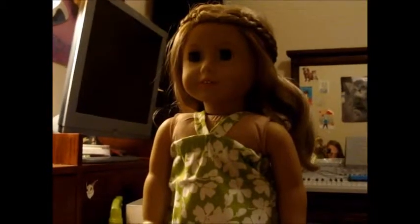you can choose to keep them like this and tie them in the back as a bow, or you can sew them down to the back. Just cut off the extra. And you're done.